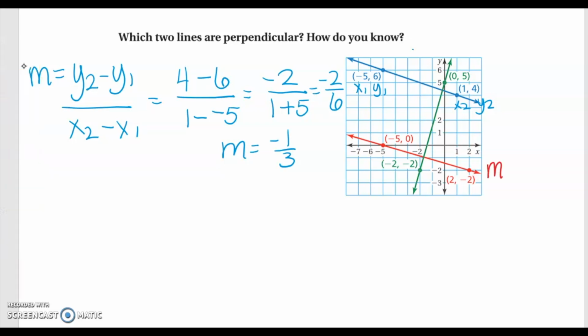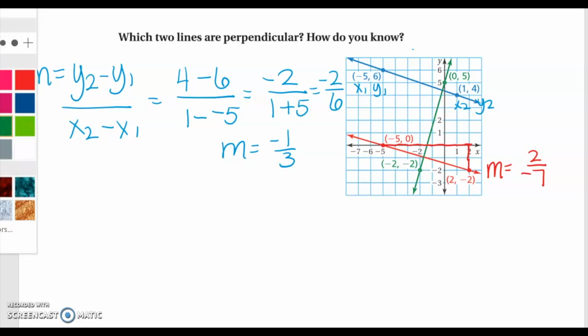Okay, we're going to look at our red line. Our red line, I'm going to do rise over run. So from this point, I'm going to rise 1, 2. I'm going to run to the left, so it's -1, 2, 3, 4, 5, 6, 7. Now, obviously, these are both negative, so the blue line and the red line are not parallel. They didn't come out to be the same. But they're also not perpendicular because they do not cross. They're not opposites. They don't form a right angle.